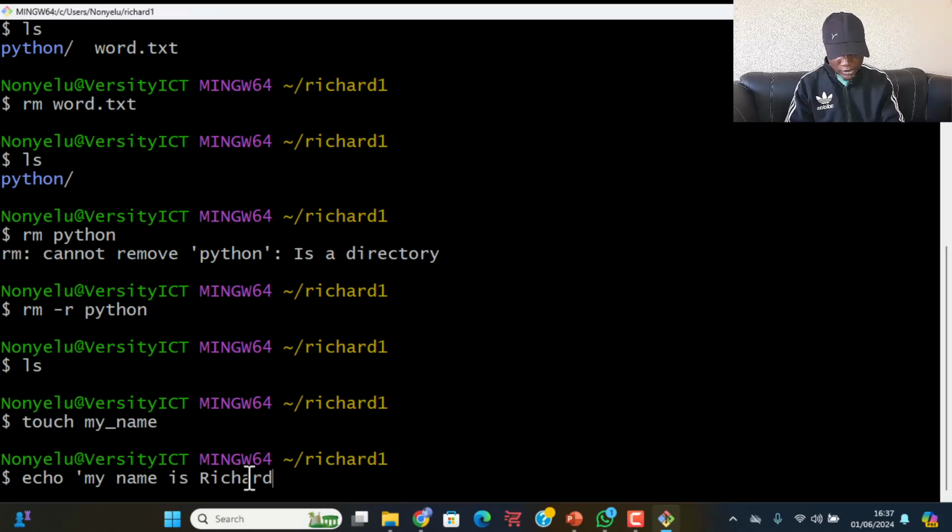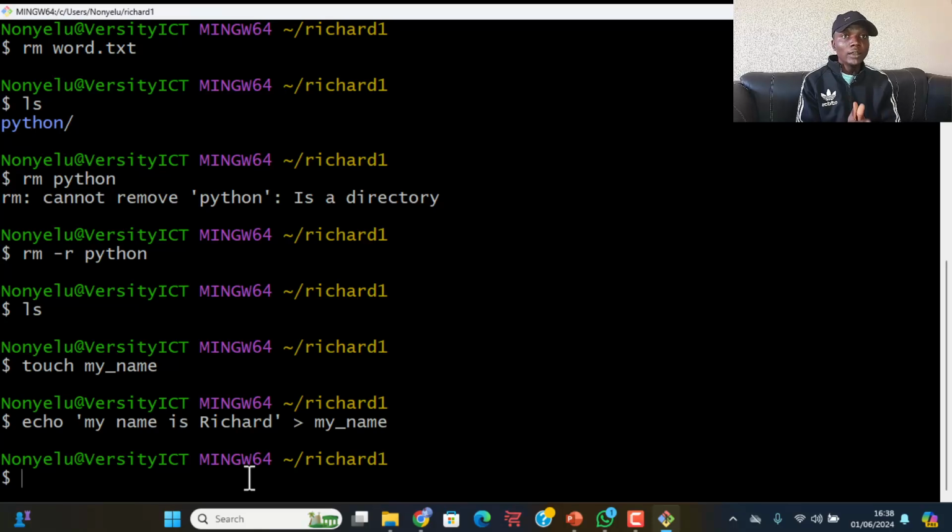So in this case, my name is Richard. And then I will use a directional arrow and place the file where I want it to be written to. So where I want it to be written to is my underscore name, and we can hit enter. And this has been written into the file.